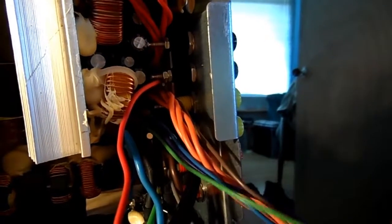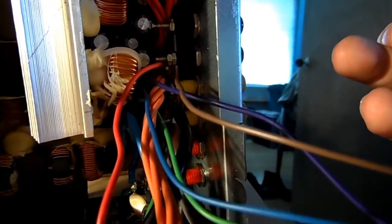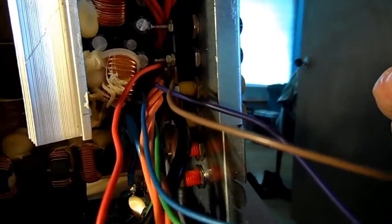Right now, the orange, that's 3.3 volt. I'm not going to require them, so I'll probably just loop them up, insulate them, and tie them off somewhere. So I've got a grey, green, purple, blue, and a brown remaining to determine what they are. I'm pretty sure that the green has to be bridged with the purple, but I'll check that before I do anything.